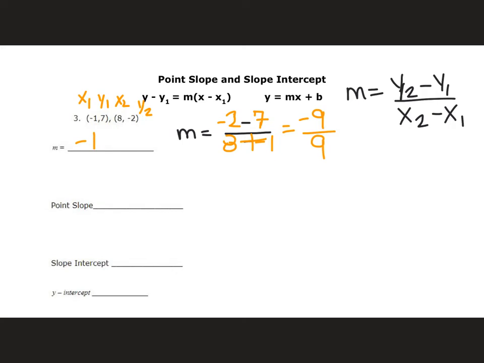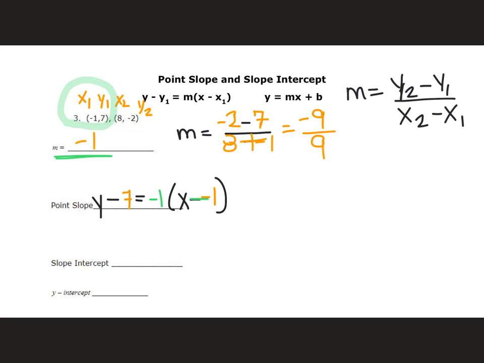Then we go ahead and we go into point slope. It doesn't matter which point you pick. I'm going to go ahead and choose to go with the first. And so my formula says y minus my y value, in this case that 7, is equal to my slope, which we found here is a 1. I'll put my slope in green here. Times x minus my x value of a -1. So that's our point slope.